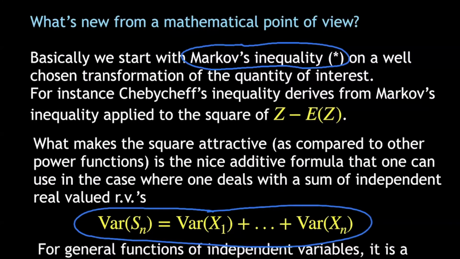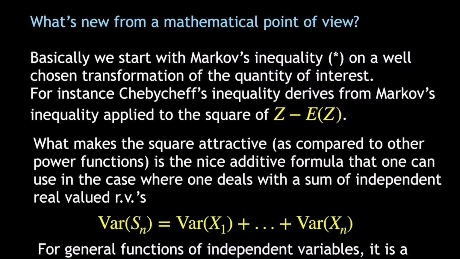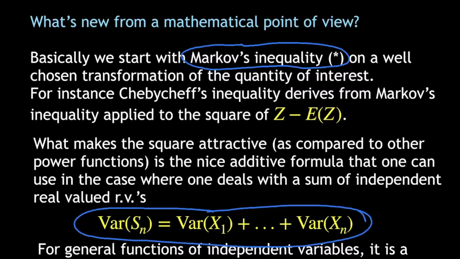So first of all, the first remark that I would like to make is that, of course, this is the case when you look at the sum of random variables. But when you look at some function of independent variables, which is not a sum, then it's already a challenge to prove a good bound on the variance. So this will be one of the purposes of these lectures, to develop strategies to provide good bounds on the variance of a function of independent variables.